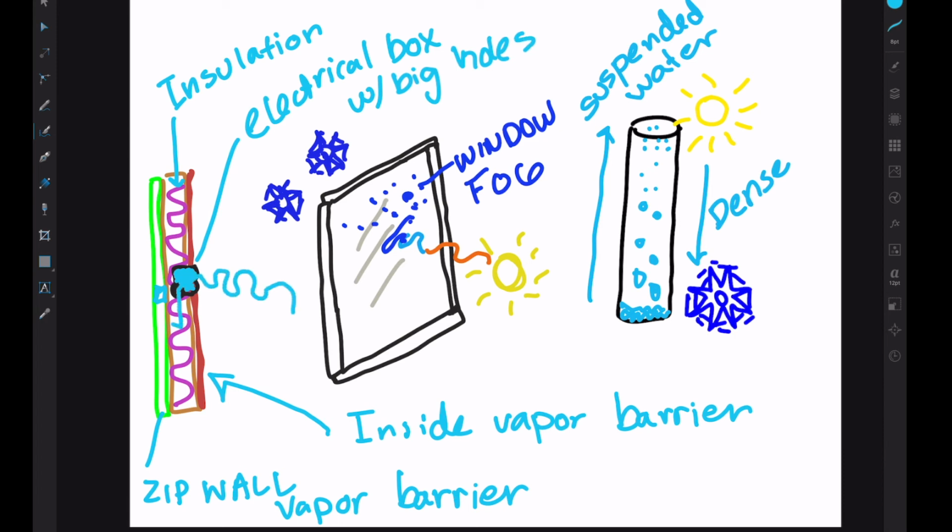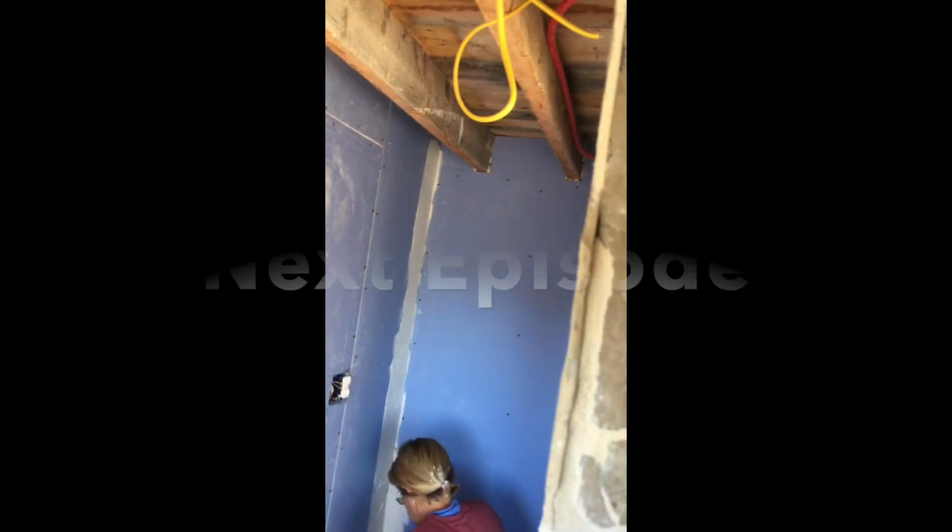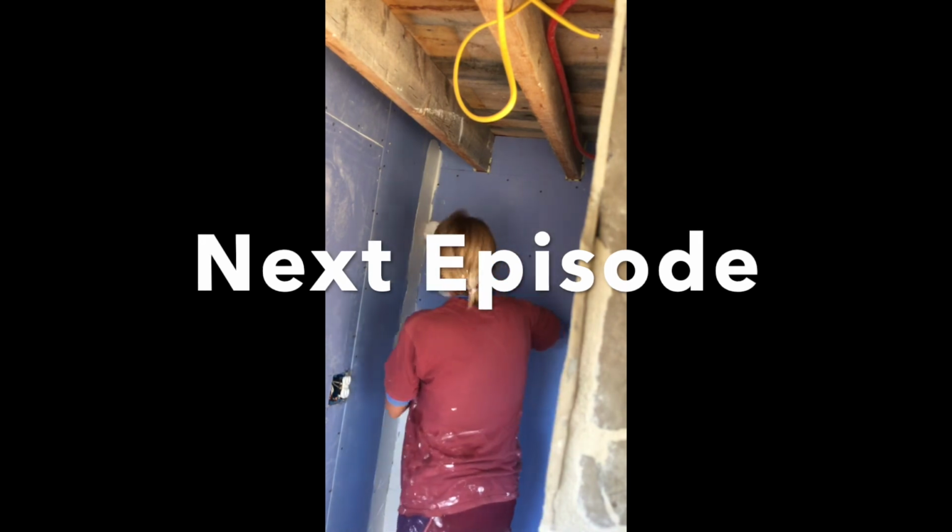So learning about vapor barriers and how they apply to your particular climate is really important, and go consult experts on this because this may be something you want, and it definitely is something you should learn the details on before you install.